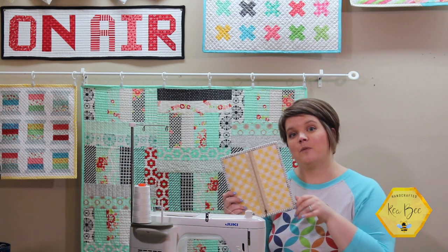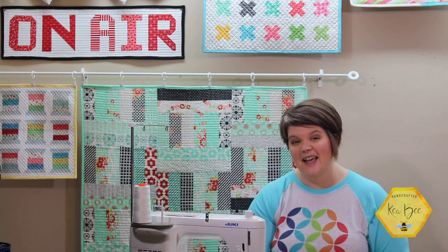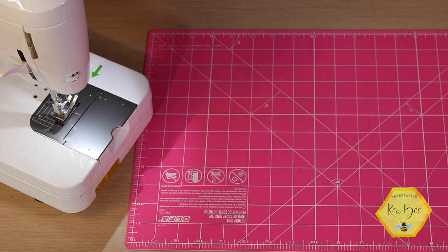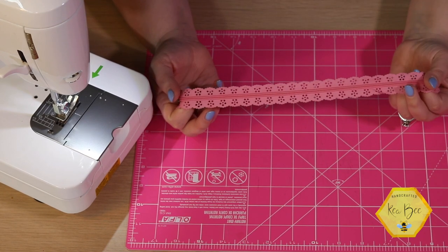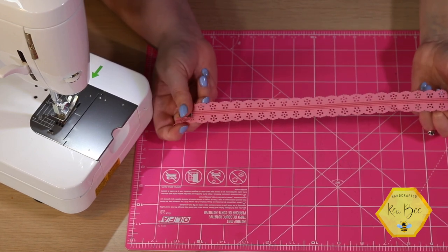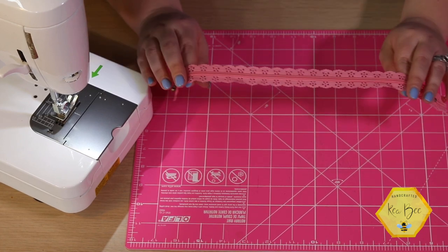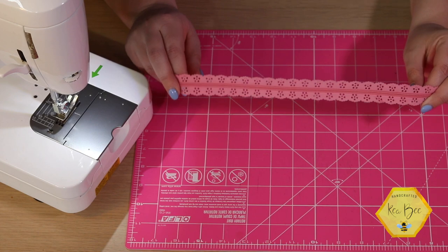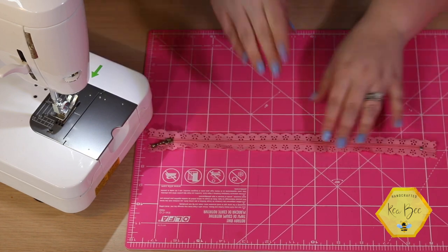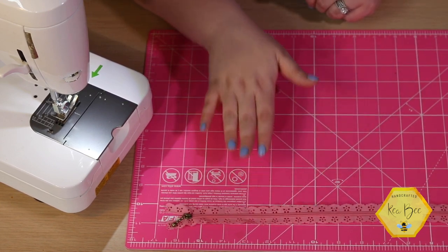Once we come in a little closer we'll talk about materials you're going to need for this project to make these really cute project bags, and I'll show you how simply it comes together. Materials start with a lace zipper or some top stitch zipper of your choice. I have these laying around and because I'm making a lot of these project bags for Mania I wanted to use up a lot of my scraps, so I'll link a similar zipper down below. Fat Quarter Shop has a really cute scallop zipper that's very similar that you could pick up — that is a 12 inch zipper and that is plenty for our project.